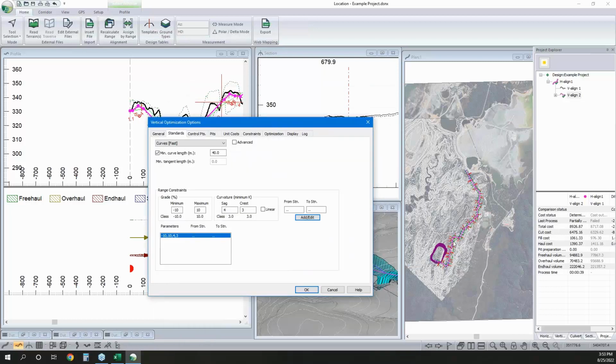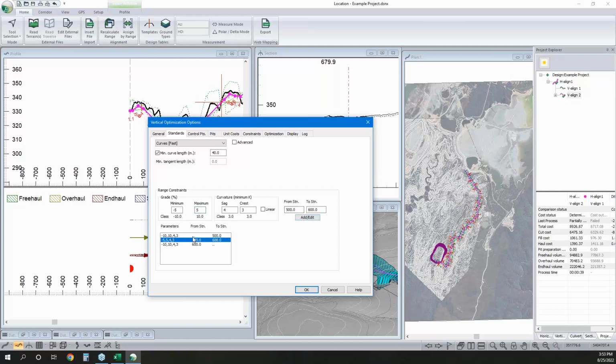I don't have a great example here, but a common example would be, say, going around a switchback. So steep roads, usually it's nice to have those switchbacks less steep than your max grade elsewhere on the road. So we can say, well, from station 500 to station 600, and I'm doing this just arbitrarily, set that to -5 and +5.